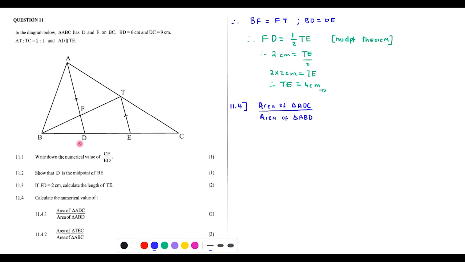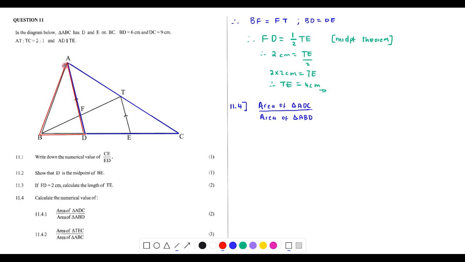So I'm going to draw triangle ADC. Now there's ADC, A, D, C, like that, right? And then from here I'm going to look at ABD. Now ABD will be ABD. Now here our types of proportionality, there are 2 types, right?